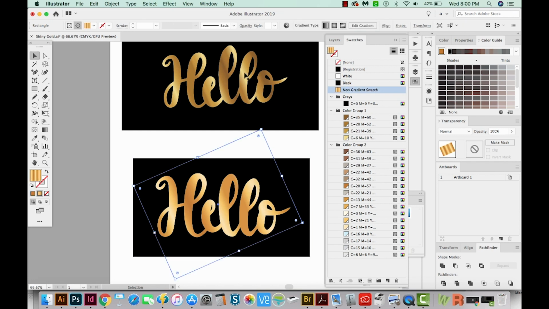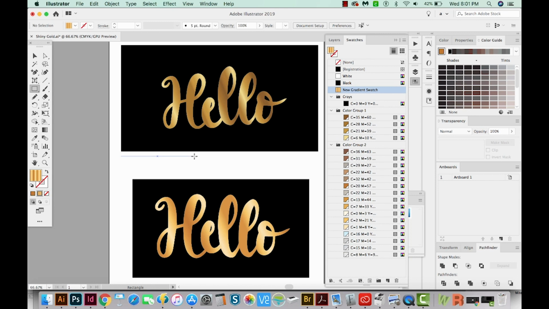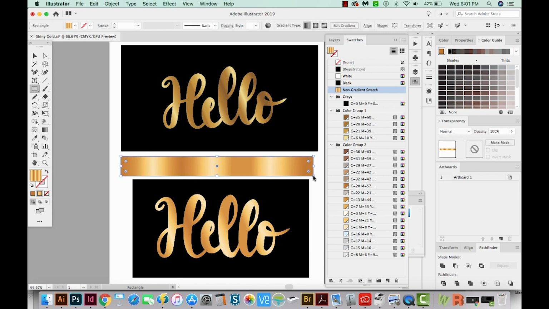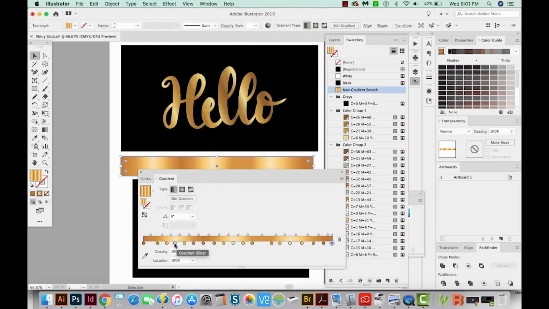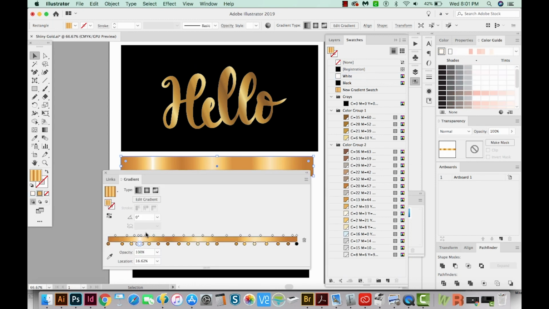If you notice that you're not getting a lot of shine like this area right here, you can hit M and draw another rectangle like you did before. Get your gradient back up and add some really thin white pieces in here. So I'll just move this over. I'll hold Option and drag this one, and Option and drag this one, and then I'll change that middle one to white. So that added a really nice sheen in there. Now we'll hold Option and drag this over here to get the same in these areas.